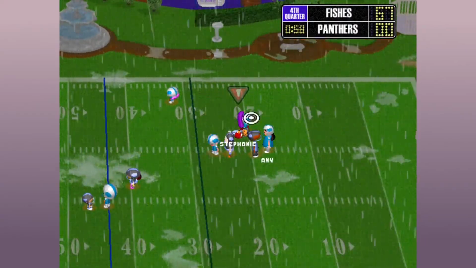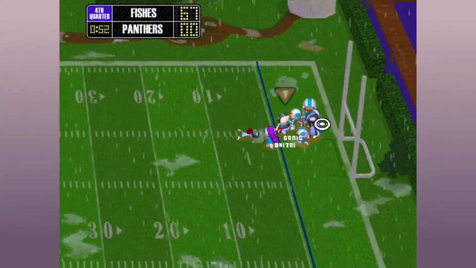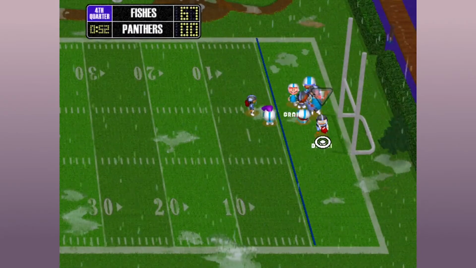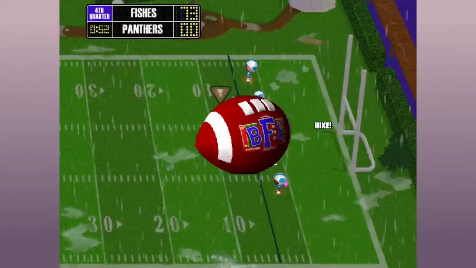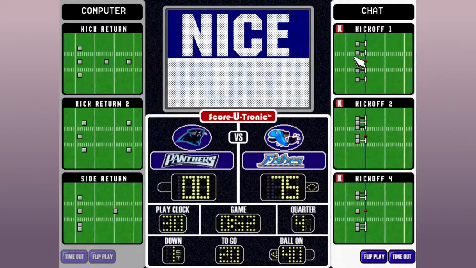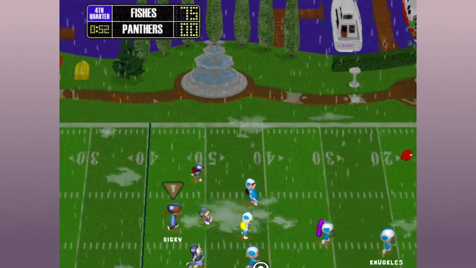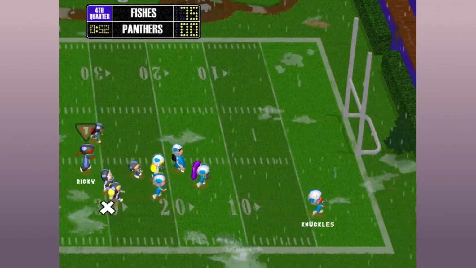Oh, interception. The mechanic that happened there, when you're on defense and you're right up against a defensive lineman and you hold the right mouse button, your character will jump up when the ball is thrown, which puts you immediately in a catching position. So that's what happened on the interception. I was holding the right mouse button, so I just jumped up and picked the ball out of the air. It works well on punts too.